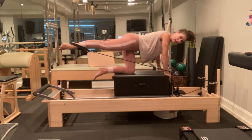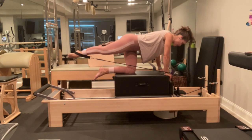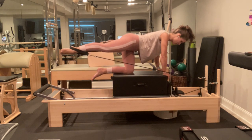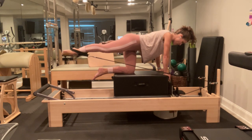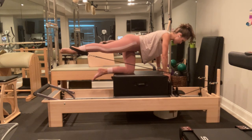Now, bring your foot out 2 inches. Bring it back behind you. Bring it back to your other hip 2 inches. But don't wag your tail. Don't shift your hips. Just move your toes away from the center and across the center. Can you lift your leg a little higher? Square your hips and shoulders a little bit more.